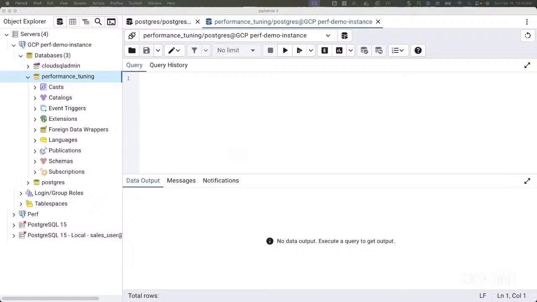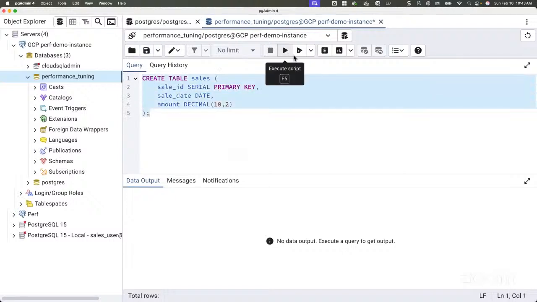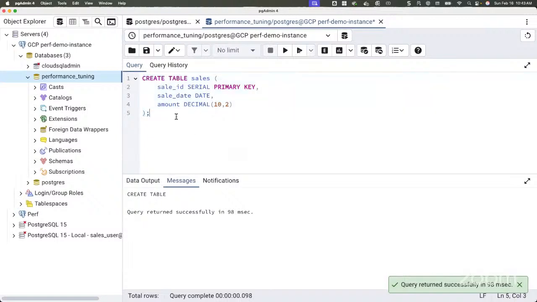So as of now, we are able to set up the database without any issues. We have even validated it by creating a database in it. In case you wanted to create a table, you can create a table. Let me also create a table real quick. I'll be dropping it again just to make sure everything is working as per expectations. You can select and run. The table is created. To drop, you can say drop table sales. Now we should be able to run it and we are good to go.